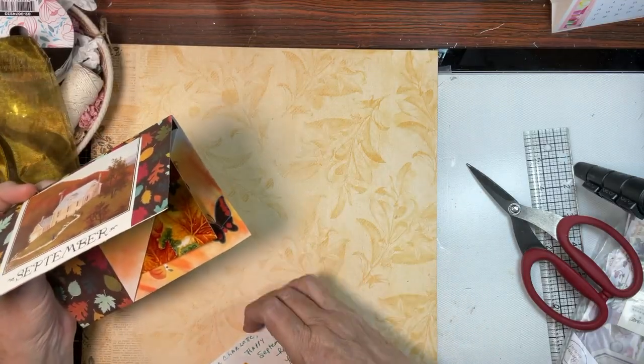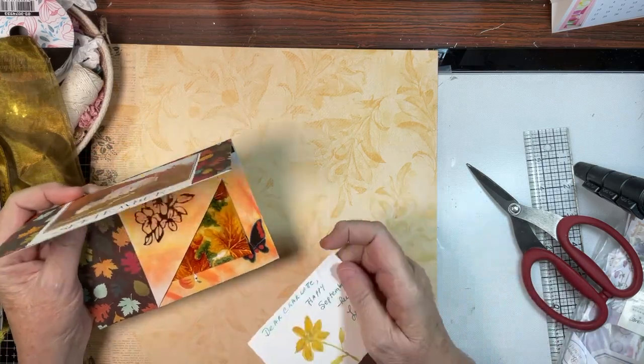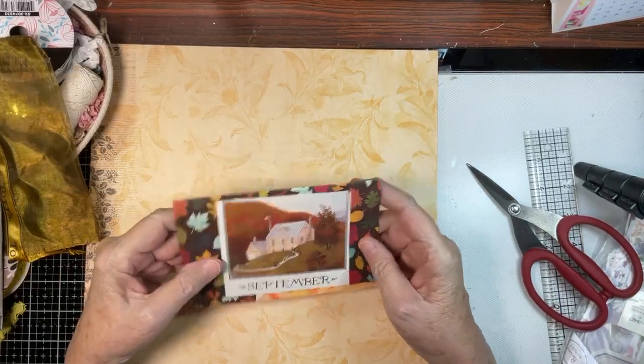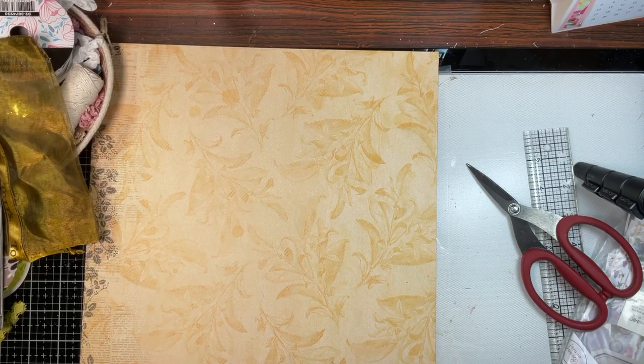Happy September. Love, Linda. Look at what a pretty, pretty tag that is. And then she's got her address on the back. This is just beautiful. Linda, thank you so much. I love that. Y'all have talent. I just wish I knew how y'all did all this stuff.